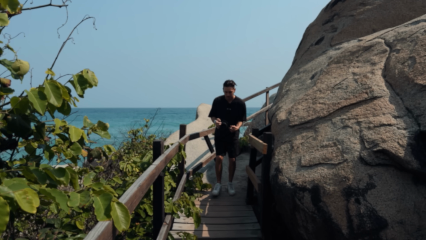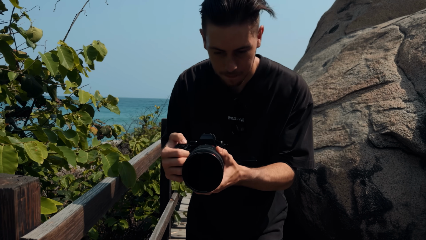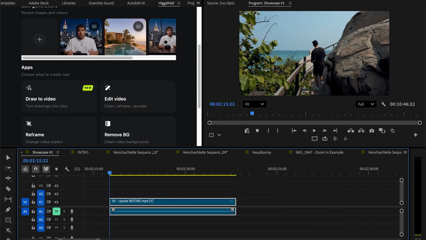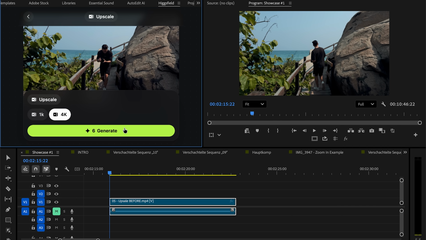Number 5, everyone has an old drive full of footage from before they knew what they were doing, right? You get soft FHD clips, early drone videos, or even current videos that didn't turn out as professional as you thought. And these are often moments you can't reshoot because the trip is over. Upscale now pushes footage to 4K, even 8K, and it's not just stretching the pixels, it rebuilds detail. This clip, for example, is old. I'd written it off. Now it cuts next to footage from a camera that costs 10 times what I was carrying back then. So you see, this is more than just a feature, it's getting memories back into your portfolio.